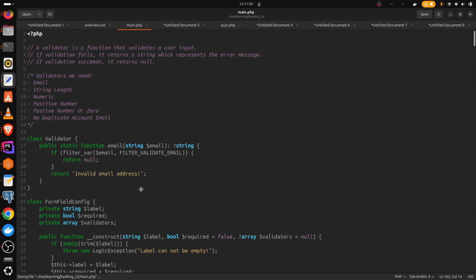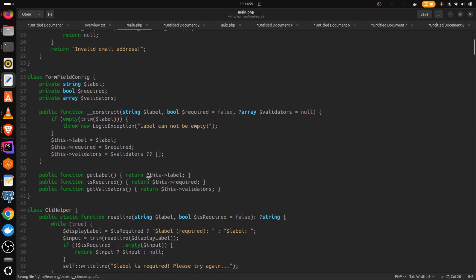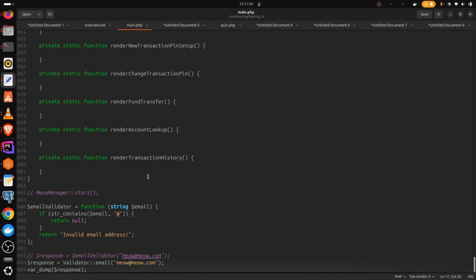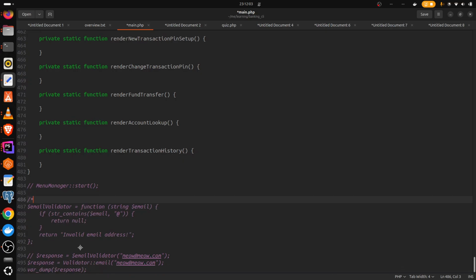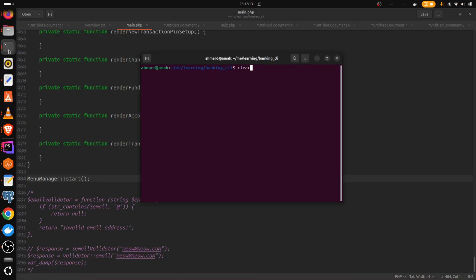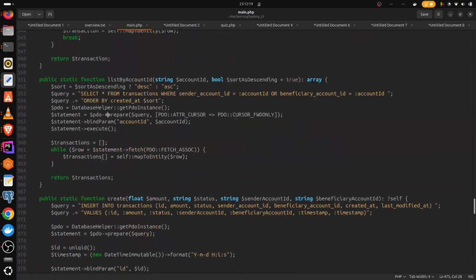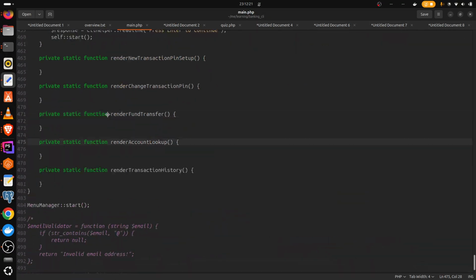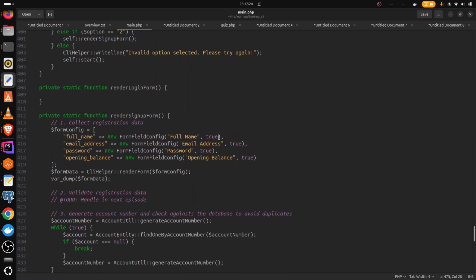So let's test that. Okay, so we have email validator. So let's see if this works. So we enable our menu manager. Let's run this to make sure there's no errors. Okay, so sign up. So for sign up, let's pass valid email.